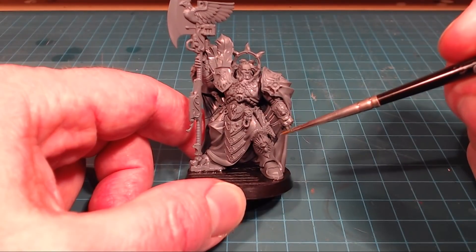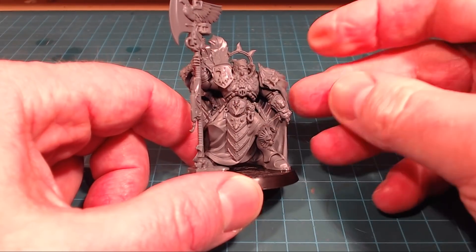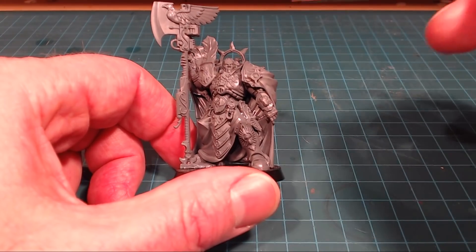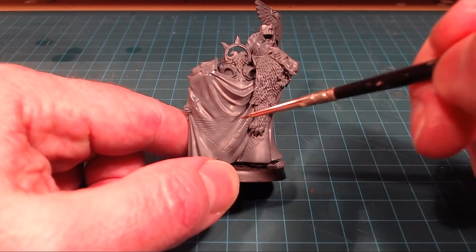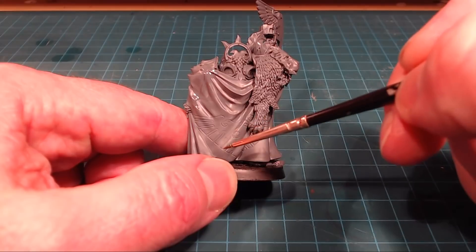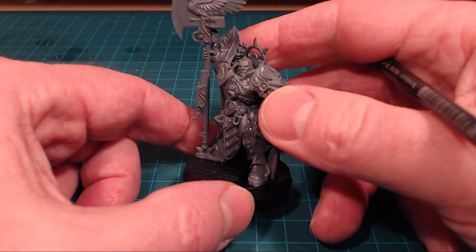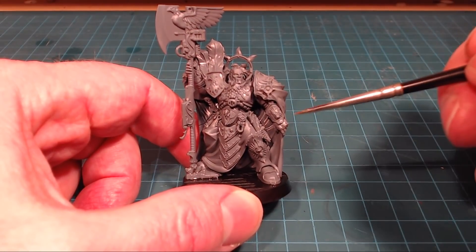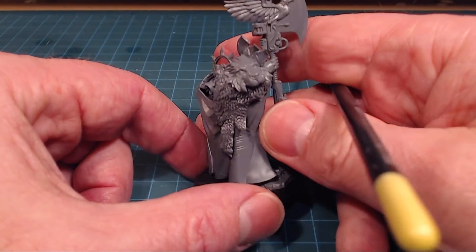Other than that, it's very similar to the other Custodians' armor. The wings folded over on the eagle in the center are pretty sweet. This one hand just kind of holding the robe back so people can behold all his glory on the battlefield. The Imperial Aquila symbol on the back, instead of having to paint it on as just a field of color, will allow for some really nice shading, black-lining, and all of that. As far as being a Custodian, the sculpt is very loyal to the initial models, which is great — but he's also got loads of his own personality. The big winner is that Lion Pelt.